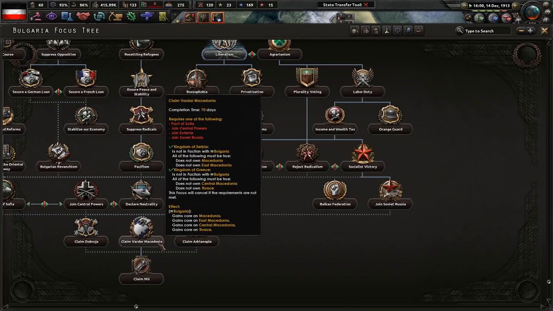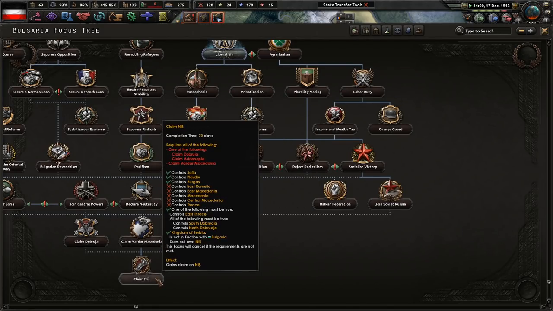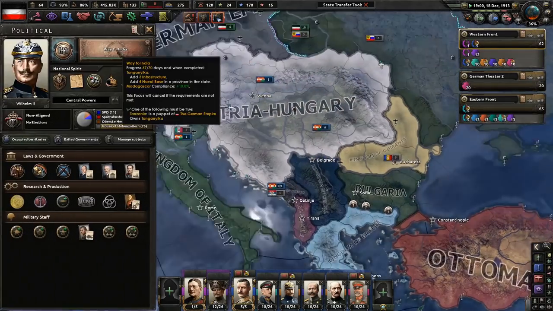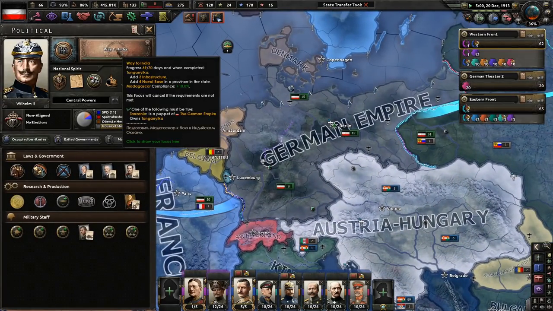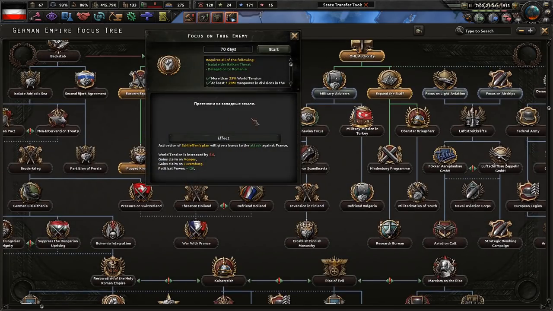Just make sure you join here. The Brujd. Vardar Macedonia. Adrianople. Claim this. Cool. And we should be done with Away to India. Very nice. Next up, we shall choose focus on the true enemy.